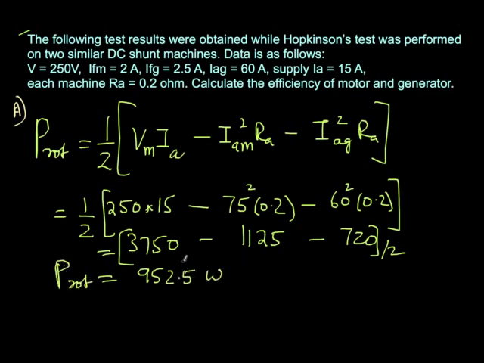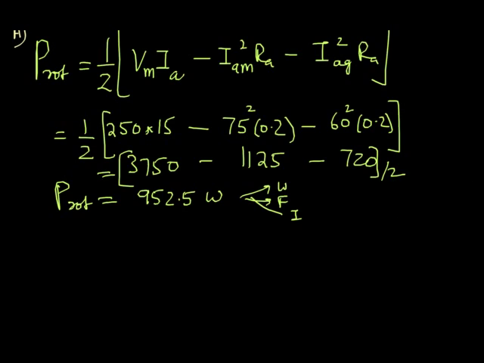So this is what is important. So rotational loss is nothing but it covers the windage losses, it covers the frictional losses, and it covers the iron losses and stray losses. So overall this covers the rotational losses when rotating at the rated speed. Now let's only focus on the motor. So I am looking at only the motor now.